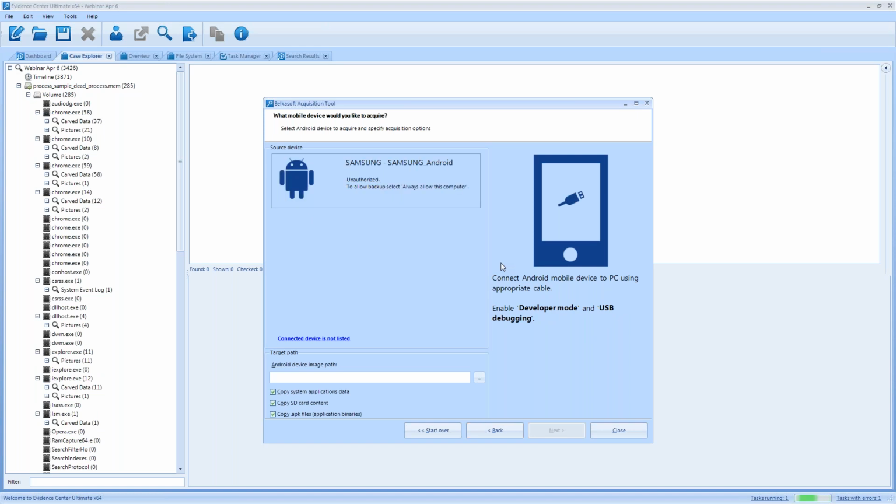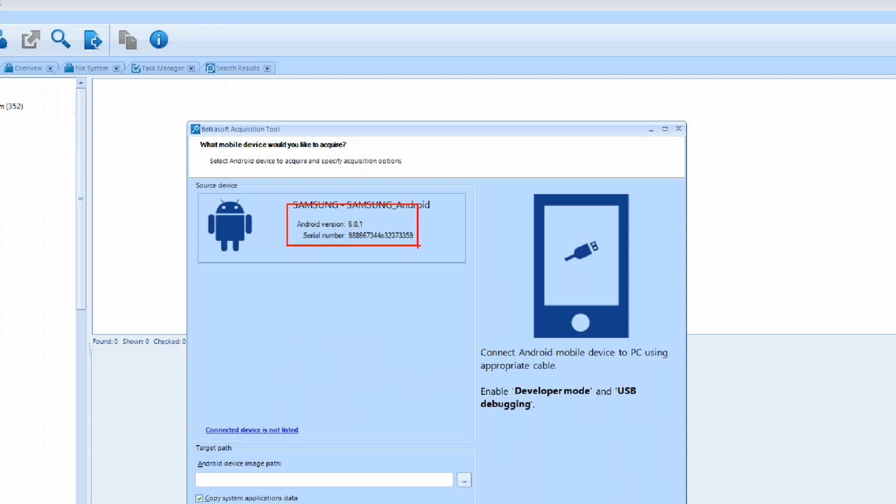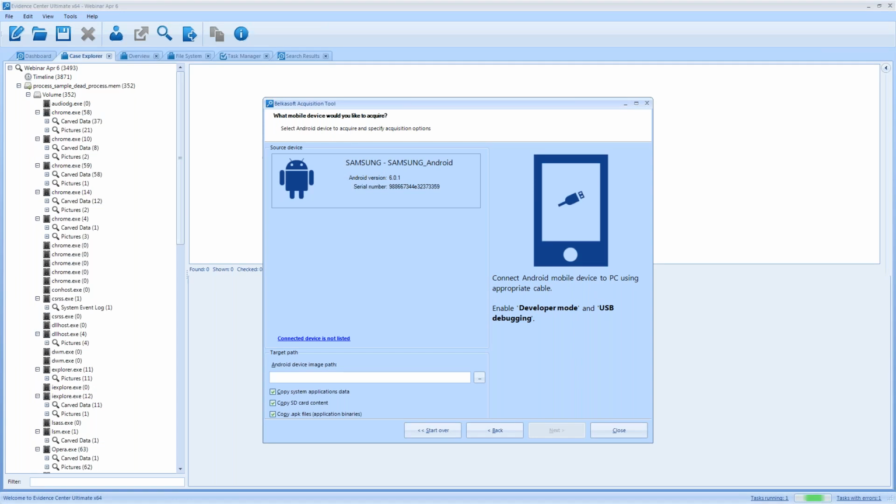I also have my Android attached to the computer. Now it's unauthorized. So now I click OK on my device, which you cannot see, but you see that now it says that it's Android version 6, and before it was saying that this device is unauthorized. For Androids, we make backups in standard ADB format.